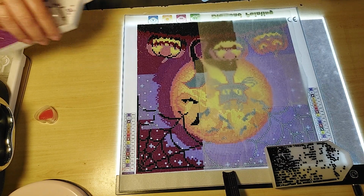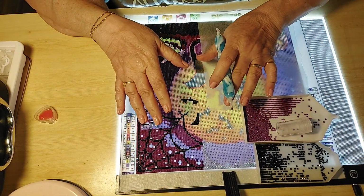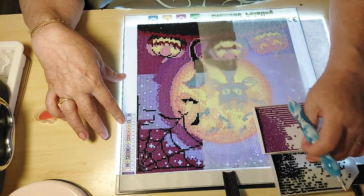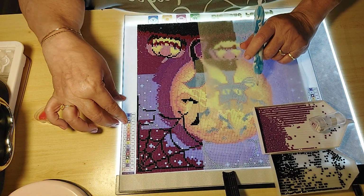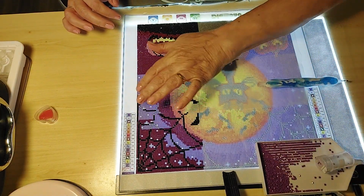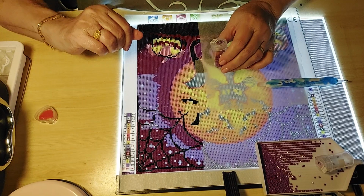Okay, I have some of them put out here in 2 trays because I was doing the spider web, and this part right here, I was doing the spider web right there. And this is 3, like a pyramid sort of. 3 pyramids, this one.